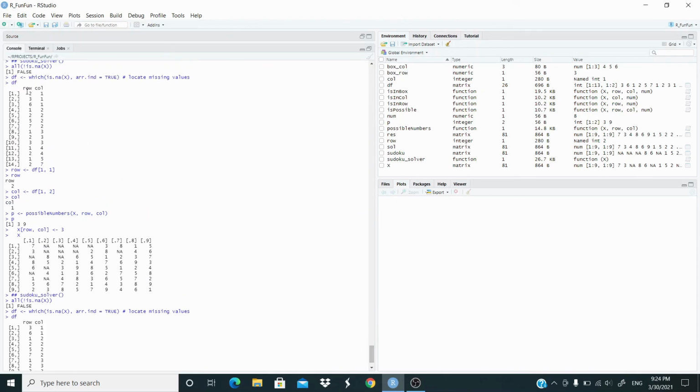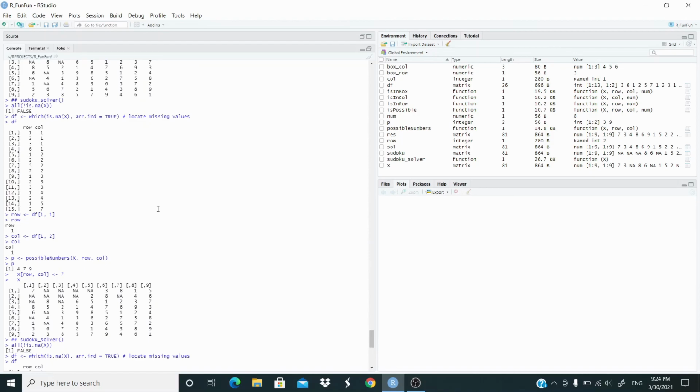So here we don't have 2, 1 anymore because this is not a missing value anymore. And 3, 1 that was here now is located at 1. And if we go back, 3, 1 was located at the beginning at 3. So this is what the function is doing.